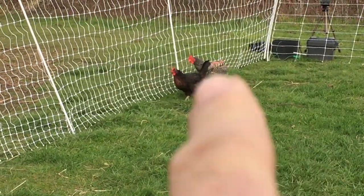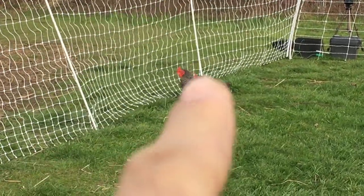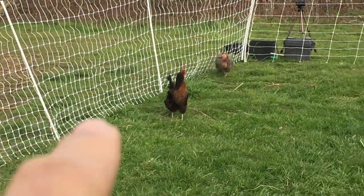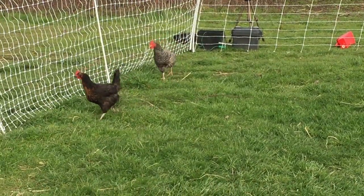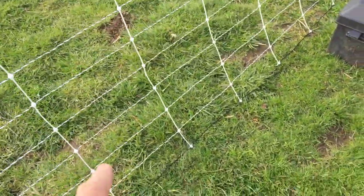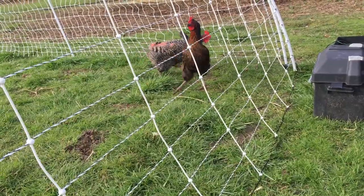And you can see here why it's called PoultryNet. The squares or the holes are too small for a chicken of that size to go through. Again, it's not electrified, it's not energized, so that's why they're not getting shocked. But this is a good demonstration why it's suitable for chickens. But if they were thinking straight, they would go through this one. Again, it's not energized yet. Hey, chickens, come through here.